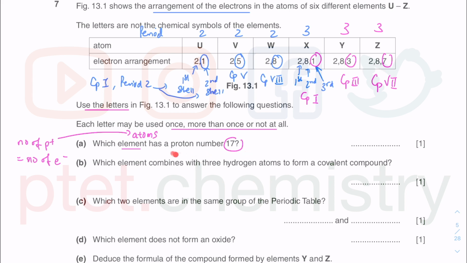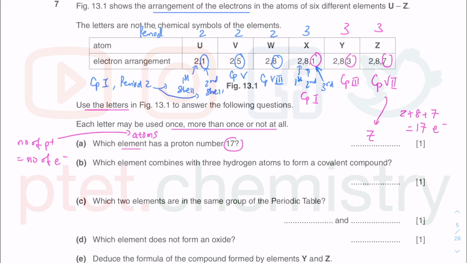That will be equal to the proton number, because for an element which contains only one type of atom, the number of protons equals the number of electrons. That's why the answer there must be Z, because 2 plus 8 plus 7, the number of electrons summed up in the first shell, the second shell, and the third shell, gives you 17 electrons.